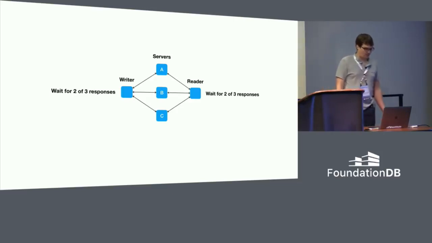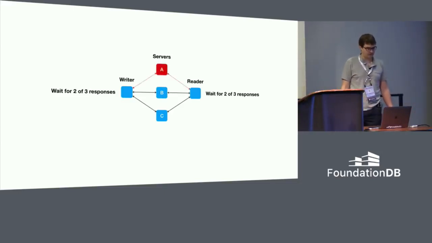In this system, we have the criteria that we need to be resilient to a failure of a machine. The traditional way to do this is using quorum logic. If the writer, when it's writing data, makes sure the data gets to 2 of the 3 servers, and the reader reads from all of the locations and only successfully reads when it can talk to 2 of the 3 servers, we'll make sure every piece of data gets to the system.